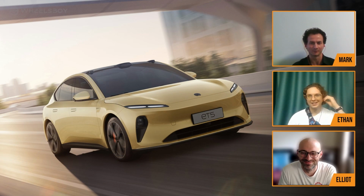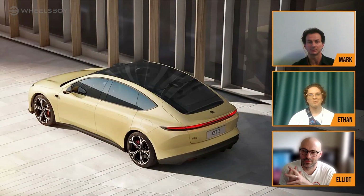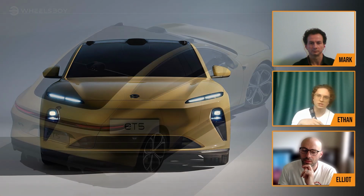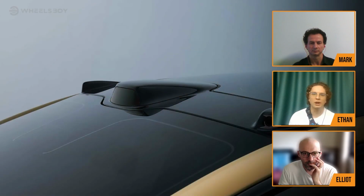So there are obviously, as was mentioned earlier, some issues when it comes to software and being able to be read. And so when it comes to different battery sizes, that could be a potential problem. That's something NIO is going to have to sort out from the word go. You're always getting different battery sizes coming in, and they're always updating the software on these cars, and I'm sure in the battery stations too. It's like plugging in your device and then having to download or update the firmware or whatever. Not a perfect metaphor. I'm sure somebody more tech savvy than me is ripping their hair out hearing me say that, but you guys get the idea.